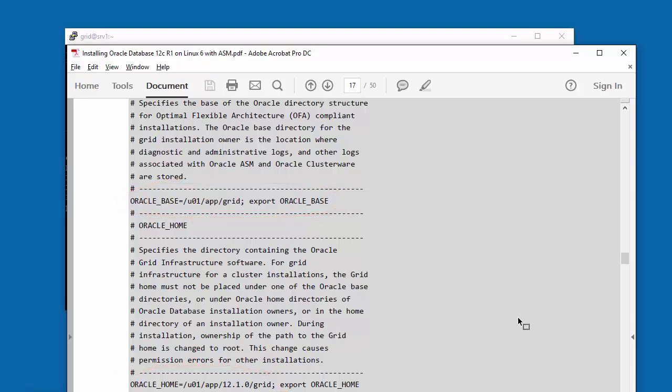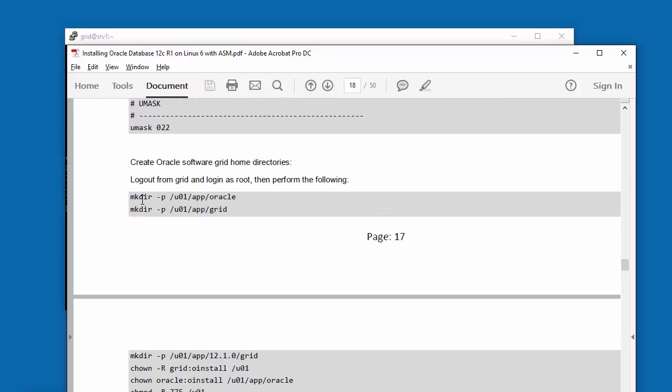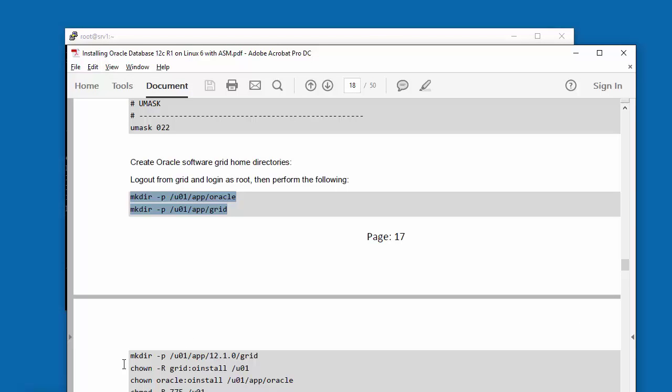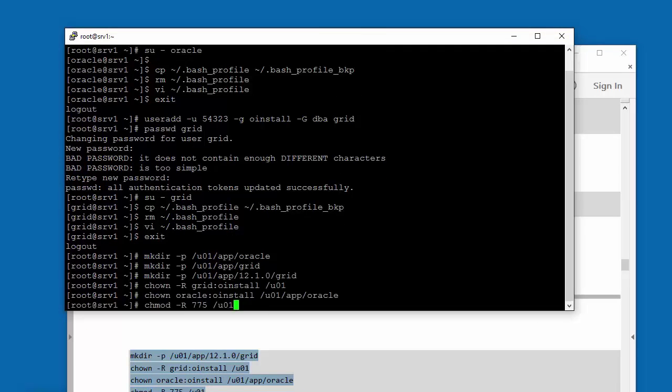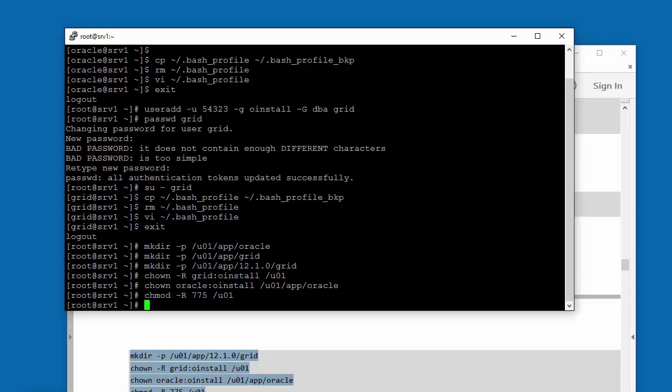Then we're going to create the directories needed for the variables, and change the permission for those directories to give permissions to grid and Oracle. So the grid and Oracle accounts are ready for Oracle installation.